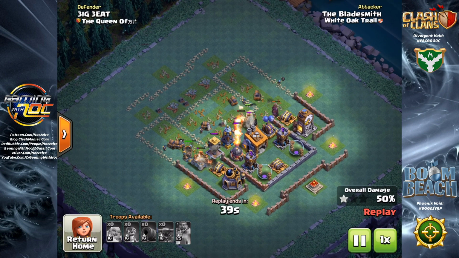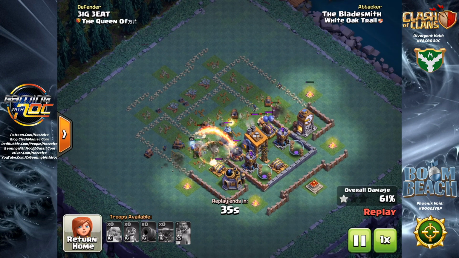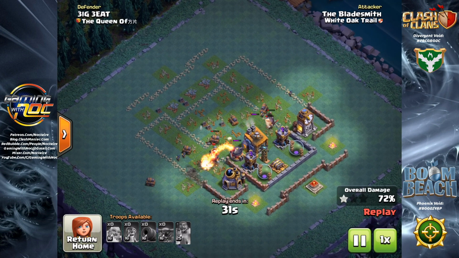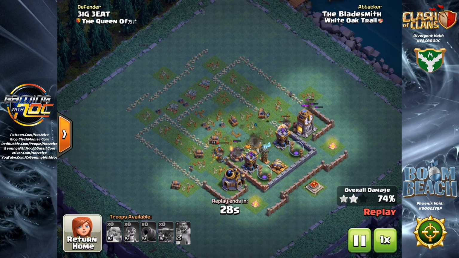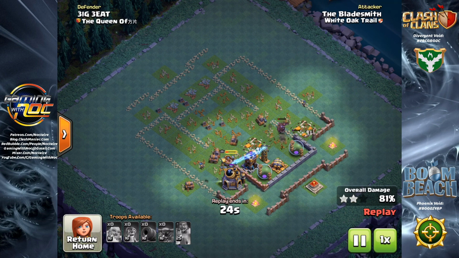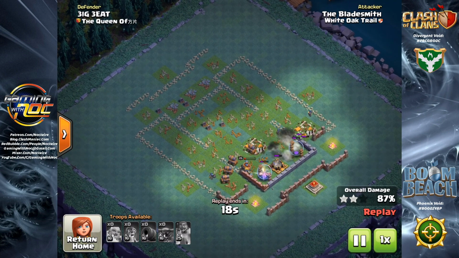Works out okay though, because while it's so busy trying to shoot at the boxer giants, the cannon carts are able to get up there and do a little bit of damage, and the boxer giants do the damage to take it out of the picture. With that gone, and then the battle machine finally taking out that roaster, there's just nothing left to stop this attack from succeeding. And the Super P.E.K.K.A will do a little more damage as she blows up.